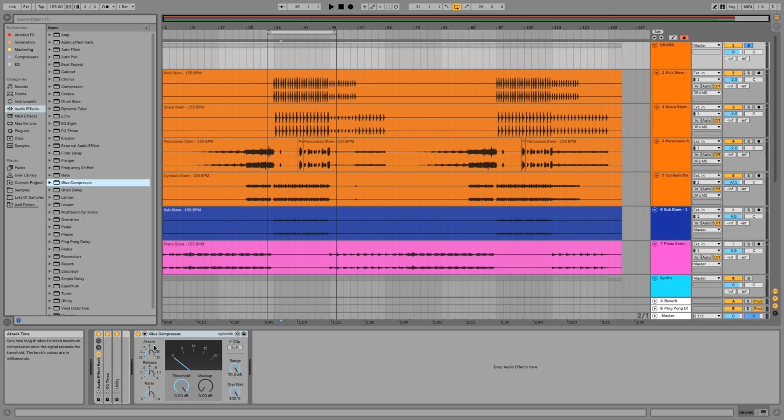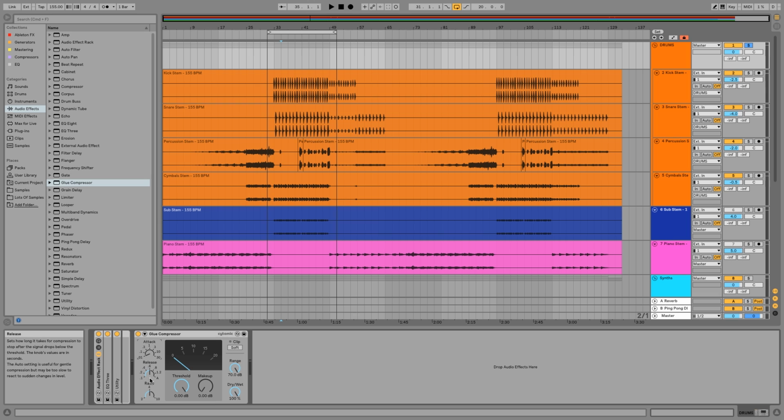And the attack basically means the time that the compressor needs to detect the signal and then compress it. So for this compressor, this is anywhere from 0.1 milliseconds to 30 milliseconds, 30 milliseconds being slow as far as this compressor goes, and this being very, very fast.